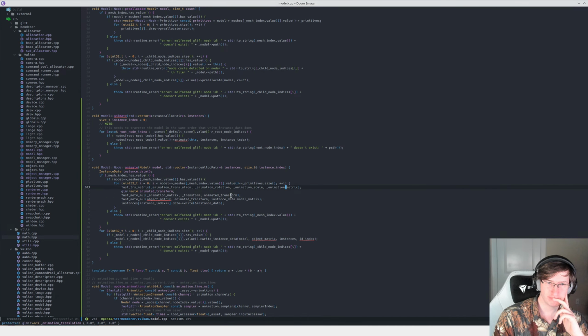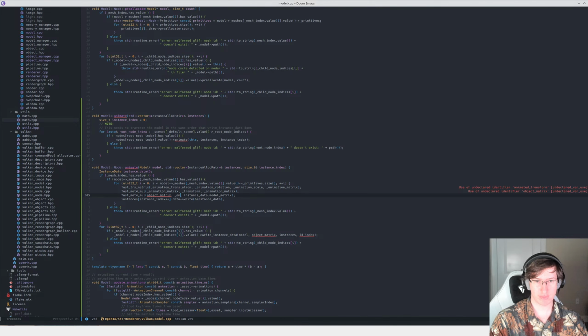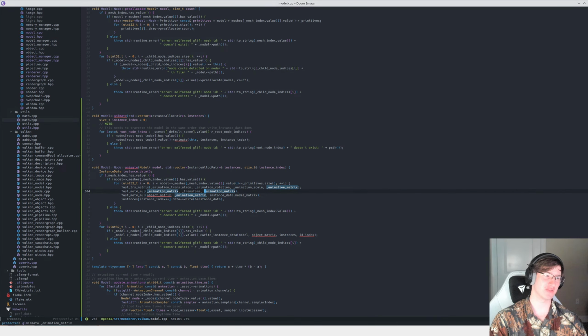But yeah, I can store it in the source. So that's good. And then the animated transform, it's not actually animation matrix. What I can do is this. There. So now the names make sense.